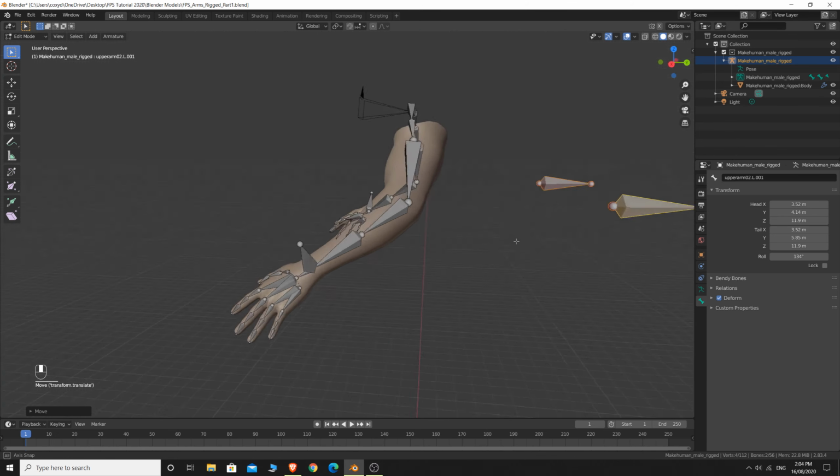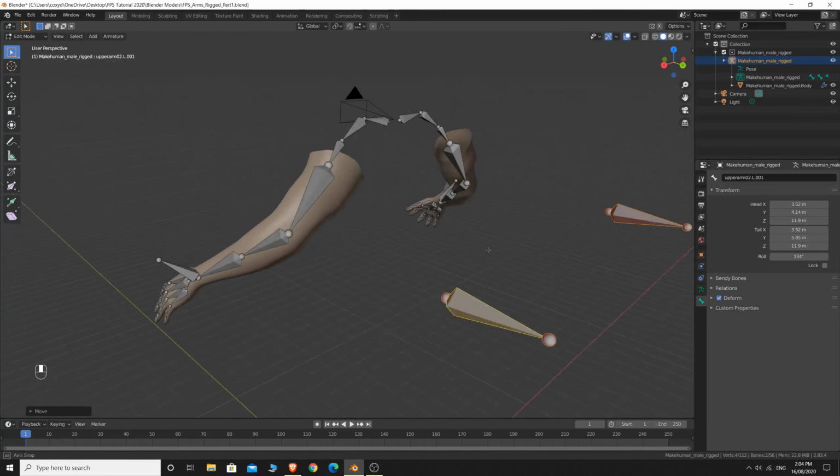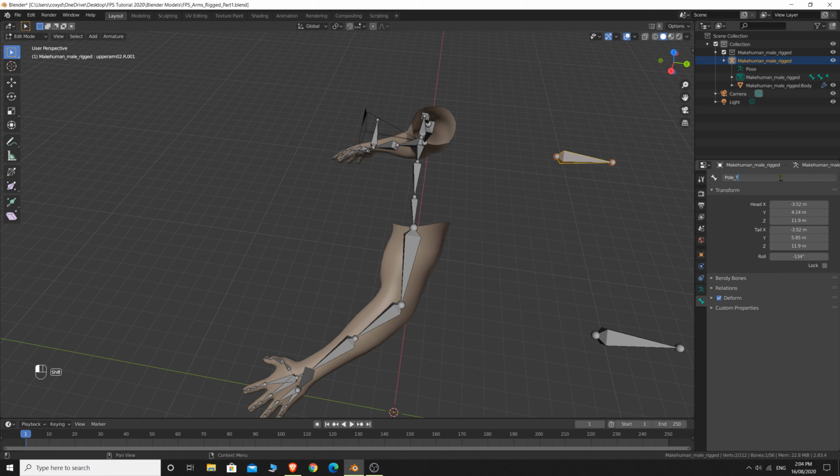Okay, so you got that done, and now we just need to rename these bones. So I'll select this one. This is actually his right arm, so I'll just make sure you select the bone down here, and then you can rename it, and I'll call it pole_target_elbow_right.